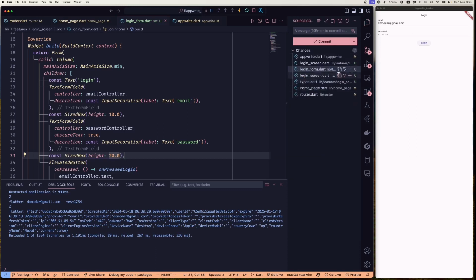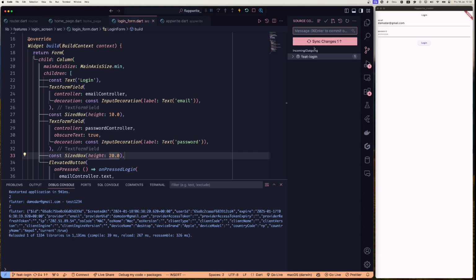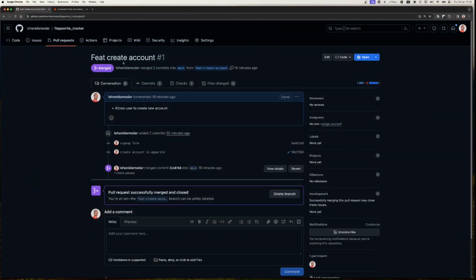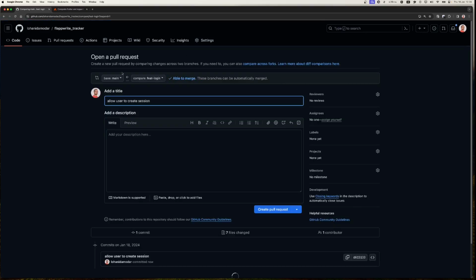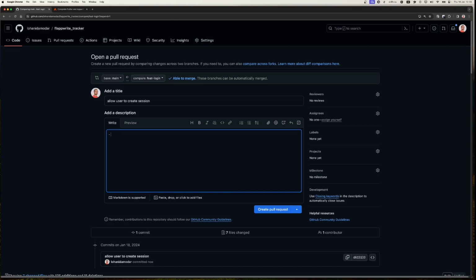Let us commit our changes. Allow user to create session. Let's push it. We can go back to GitHub, and using this notification as well, we can create a new pull request for the latest branch.